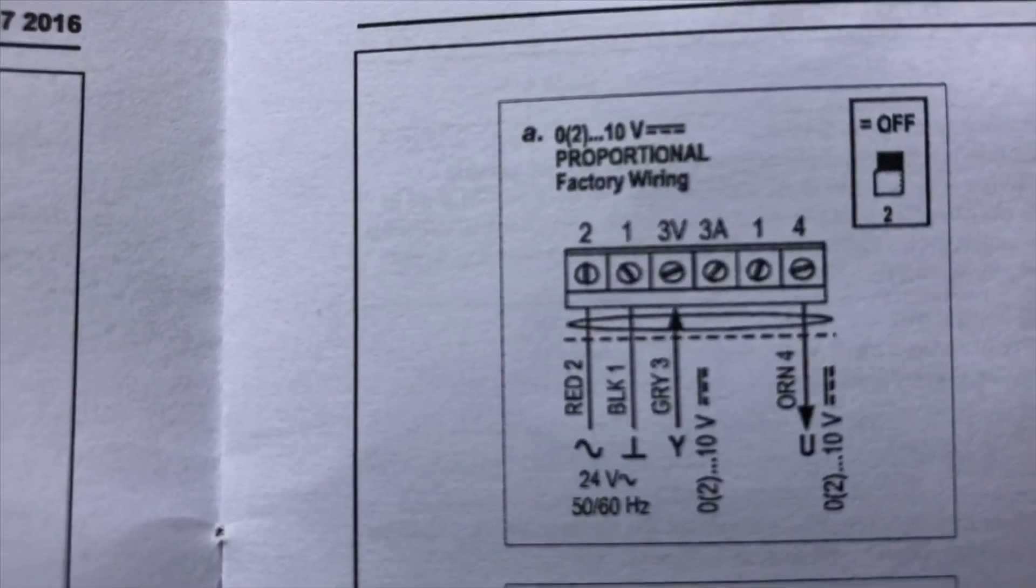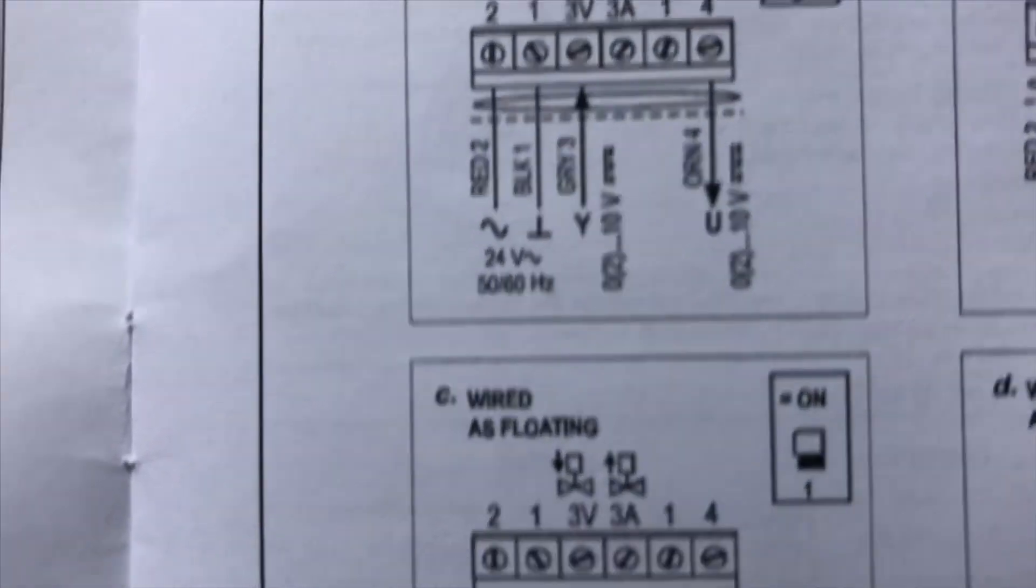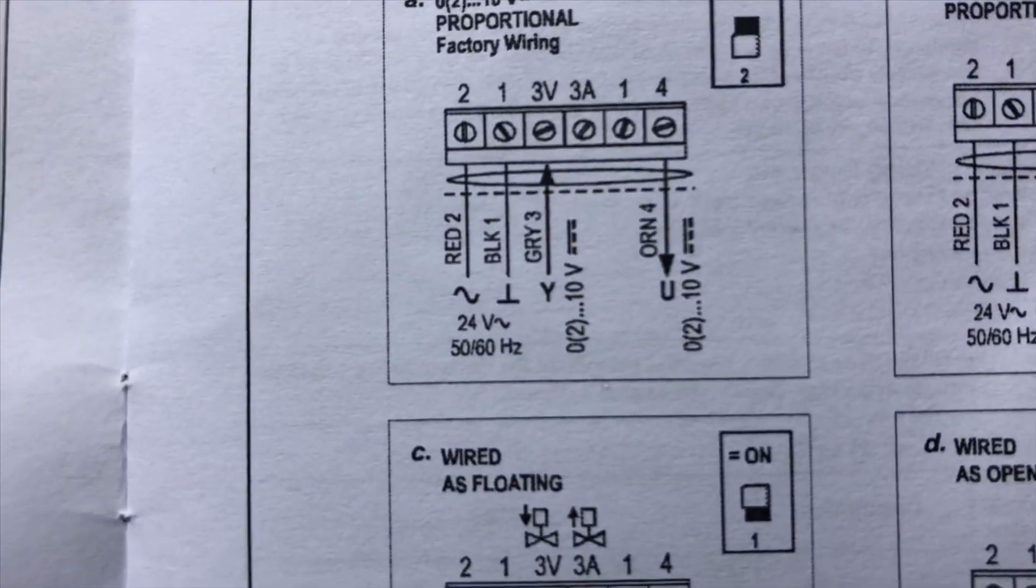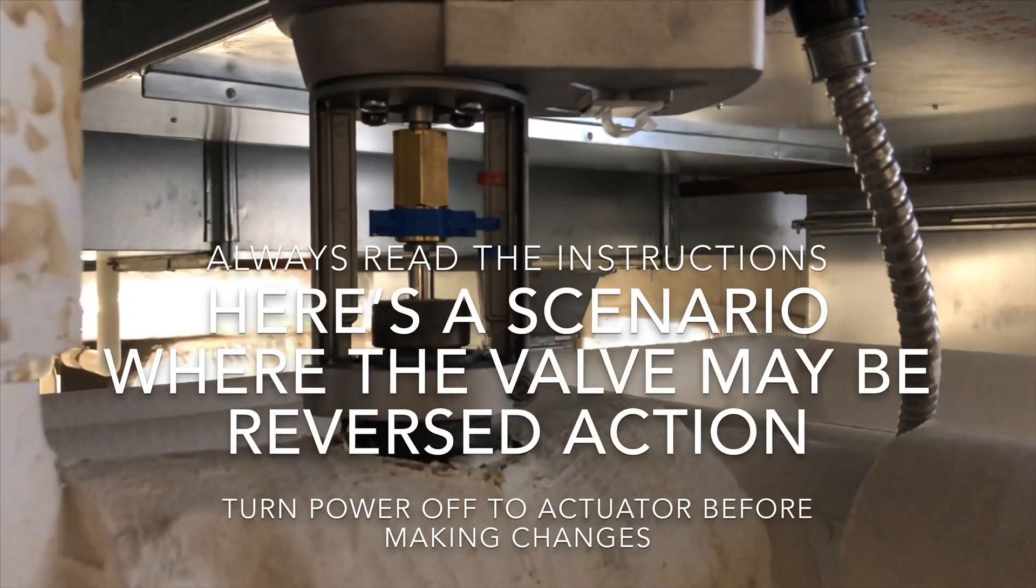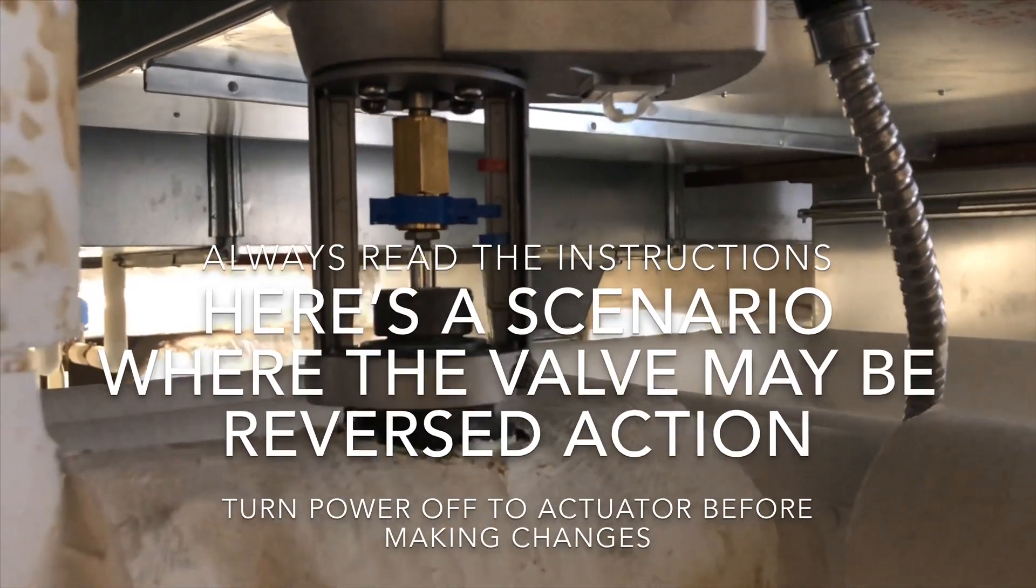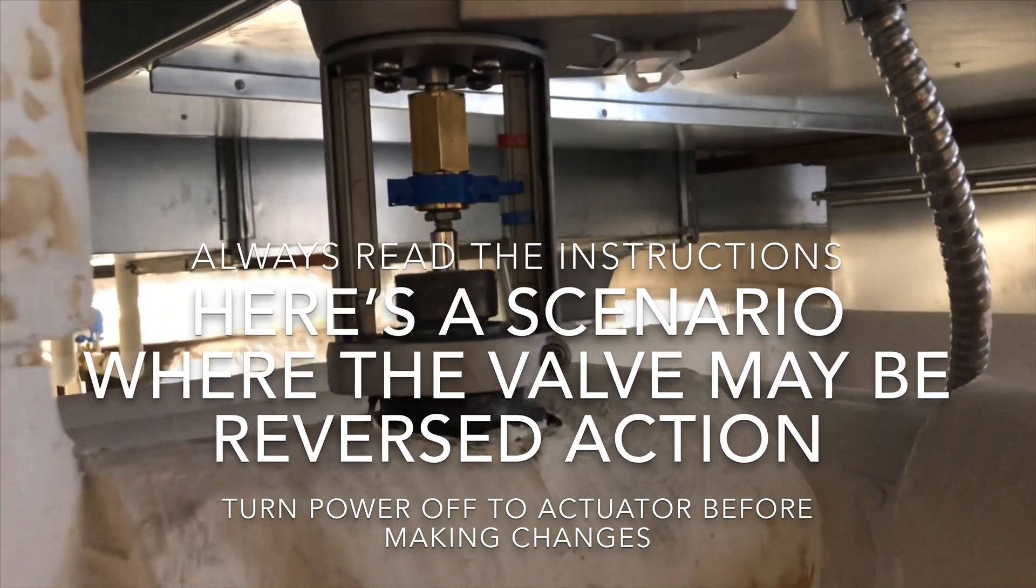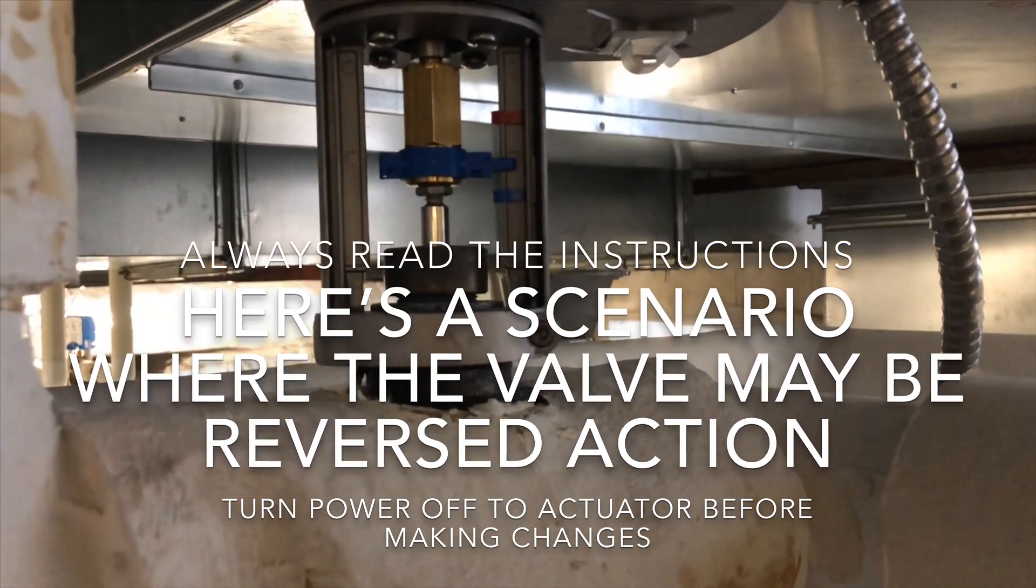Ours is a VDC. But if you have milliamps, it has the optional wiring for milliamps. And then if you need to reverse the wiring, there's also a switch in there to reverse the function. But we're going with the factory wiring, which would be proportional to VDC. After installing our valve, we realized that our function is down, is open. So now we have to reverse the actuator because it is currently set up as a heat valve. So we have to reverse the function.